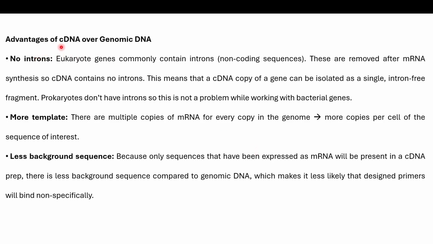Now, what can be the advantages of forming complementary DNA over genomic DNA? So, no introns. Again, eukaryotic genes have interfering sequences or introns. After transcription in eukaryotes, we don't really directly get mRNA, right? What we get is hnRNA, or heterogeneous RNA, having both exons and introns, right? Interfering sequences between the coding exonic sequences. So that has to be removed.